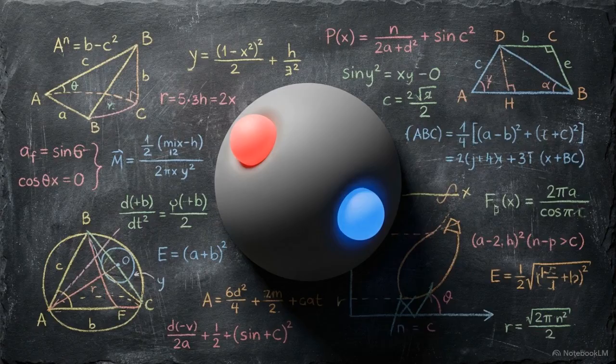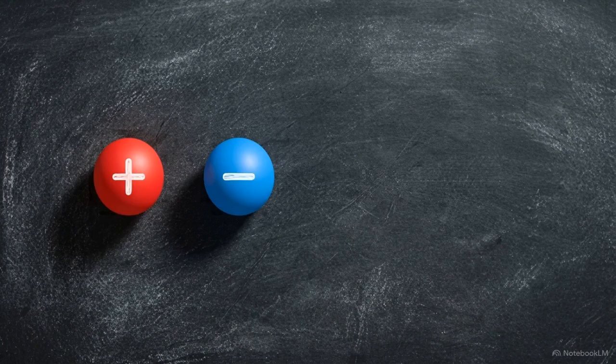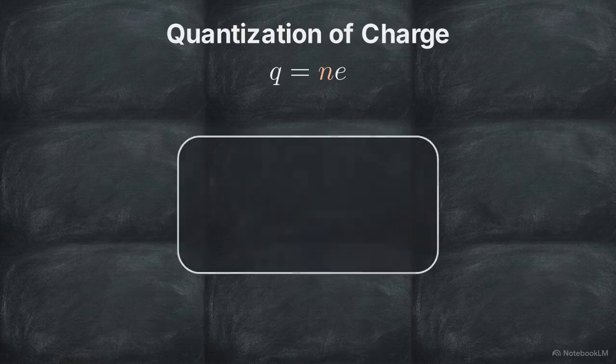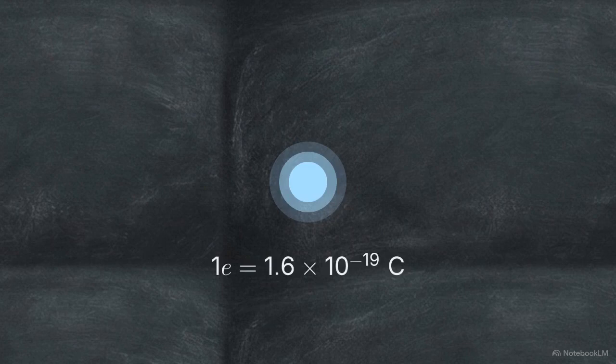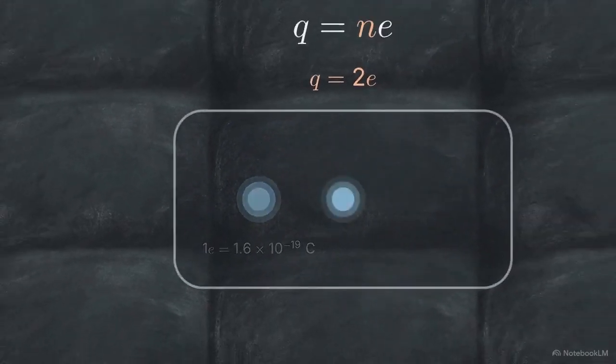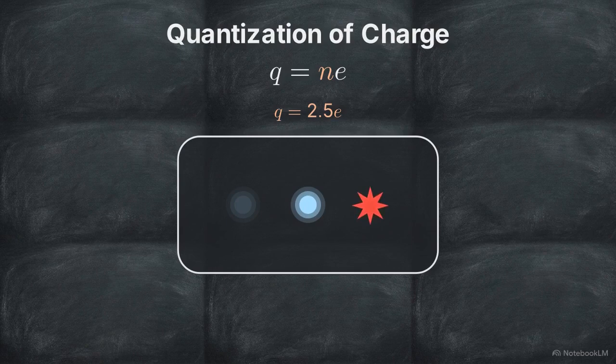Charge is an intrinsic property of matter, existing alongside mass as a fundamental building block. Unlike mass, however, it comes in two distinct types, positive and negative. This animation illustrates the principle of quantization. Charge exists in discrete, indivisible packets, defined by the elementary charge of a single electron, roughly 1.6 times 10 to the negative 19th coulombs. Nature rejects fractions of an electron. They must snap to whole integer multipliers.